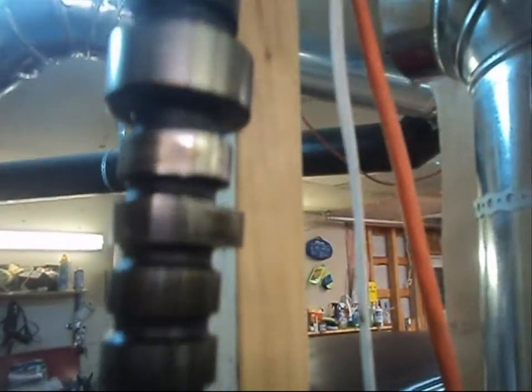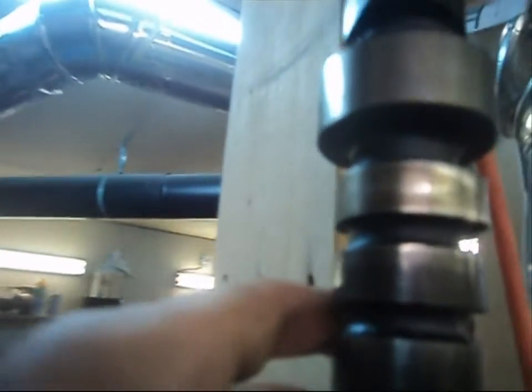But anyway, like I say, this one here is definitely well rounded off, to the point where it wouldn't have done anything, that one particular valve. So, change it anyway. Like, the camshaft is worn, you know, they did all get worn out.